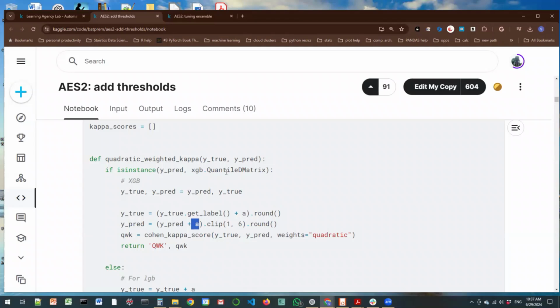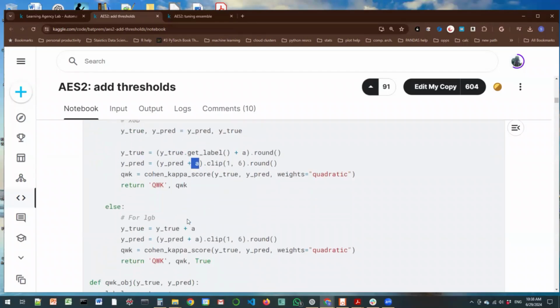He had this persistent issue: QWK is a metric, but we often have this issue, right? The metric that you want to judge your result by cannot be used as the loss unless it's differentiable. And QWK in its standard form can't be used as a loss. But QWK with this conversion can be used as a loss.